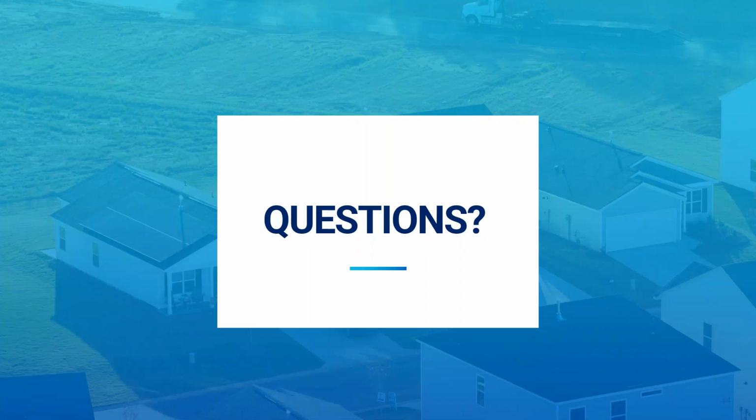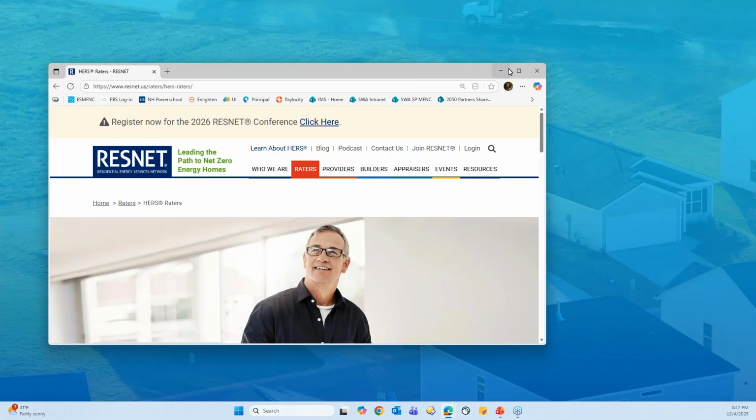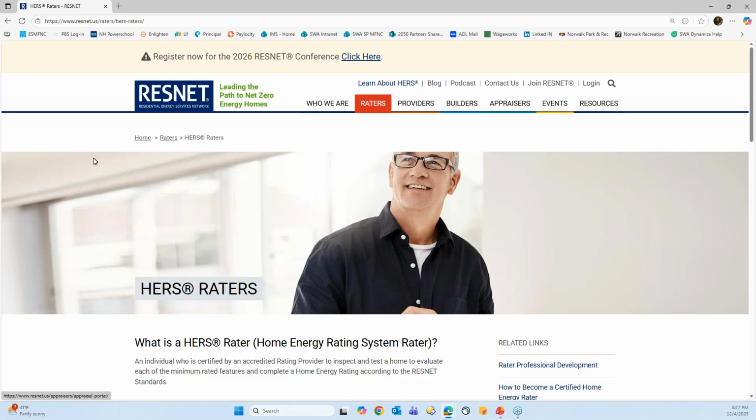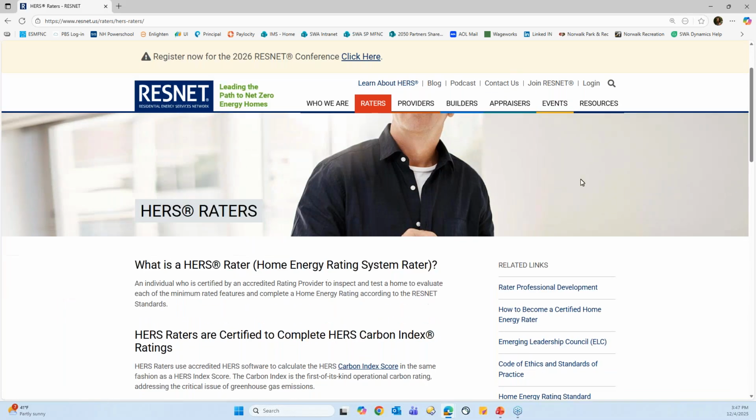So there are a couple of questions that came in regarding searching the standards. I want a point of clarification: standards.resnet.us, the ResNet HERS standards under continuous maintenance, is not going to be updated, say, with the temporary garage example, until the mandatory compliance date. So you're not going to be able to go to standards.resnet.us and find any of the addenda that are not yet mandatory.